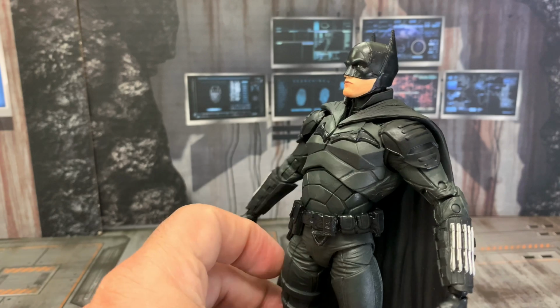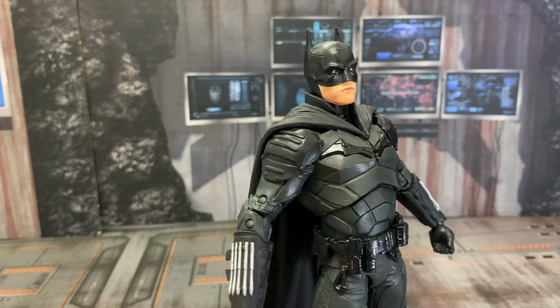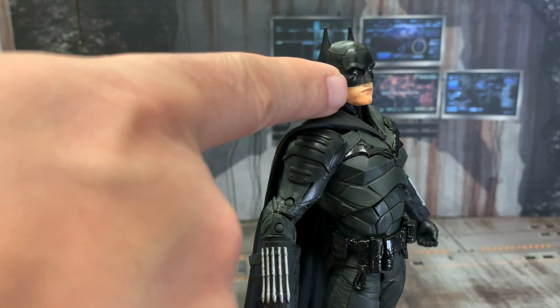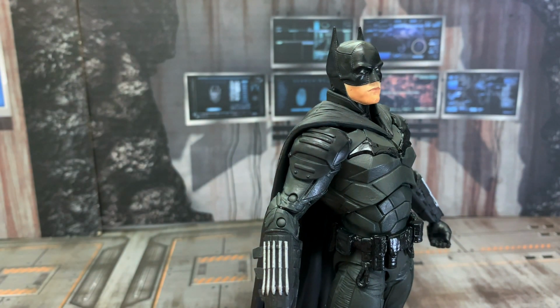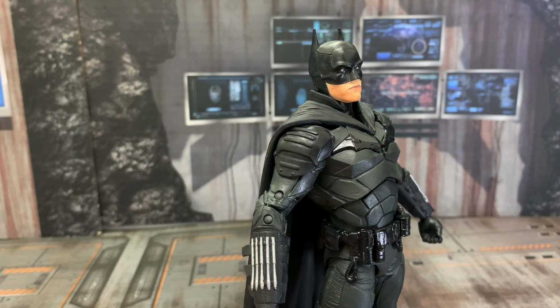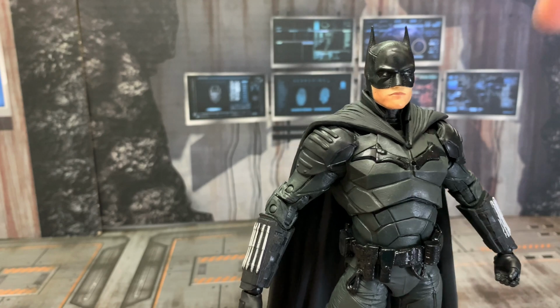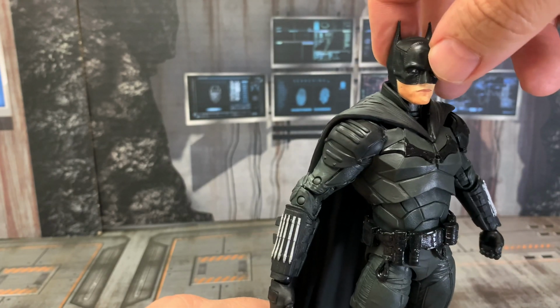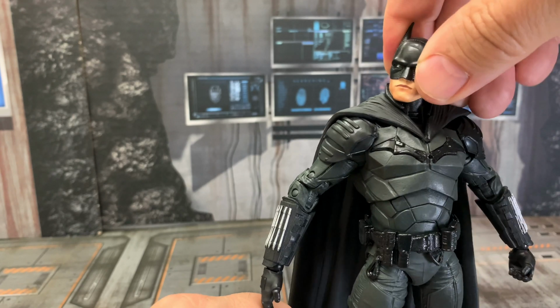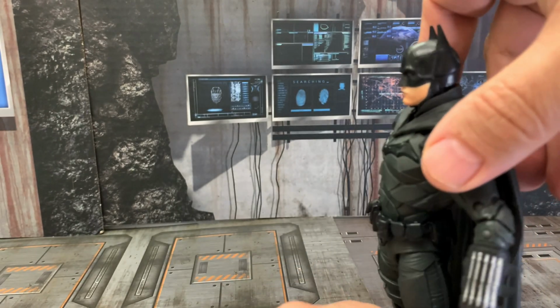Looking at a lot of the interviews with Matt Reeves, you can tell that he is a big fan of the 66 Batman. And before you guys start crucifying me, like that one jackass that left me a death threat, again, that's not my favorite show. I never liked that Batman. I think it's wacky. I think it's stupid. I don't like it. However, I like the cross of what they did with this armor.